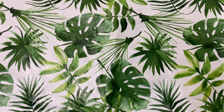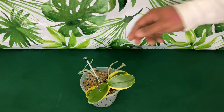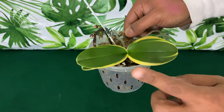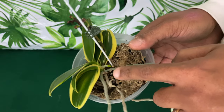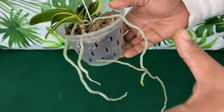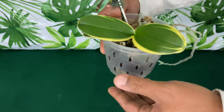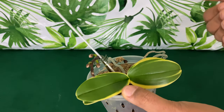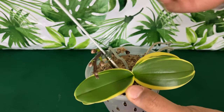The first thing you want from your Phalaenopsis orchid rebloom is you want your Phalaenopsis to rebloom when it is healthy. You want at least three leaves on your orchid before it reblooms. You want to make sure that your orchid has beautiful roots and that it is well established in the pot before it blooms, because blooming could be a good thing and it could be a bad thing.